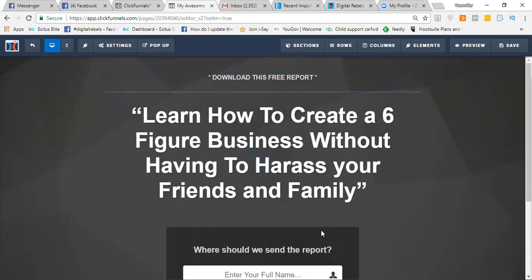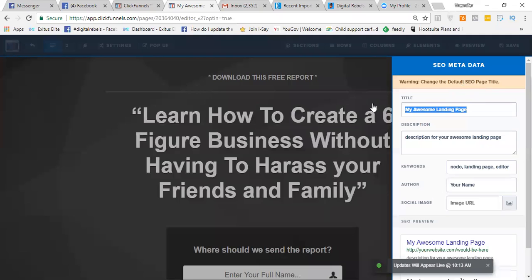Super simple. And make sure that every time you make a change on your page, you click save, so that it can save whatever you created. When you first click save, this always pops up, the SEO meta data. This is what people are going to see when you send the link. When you send the link to someone, there's always a little picture or a headline. Usually inside Messenger, even on your text messages, this pops up as well if you share the link of your funnel with someone. So you want to create the title for it and the picture.